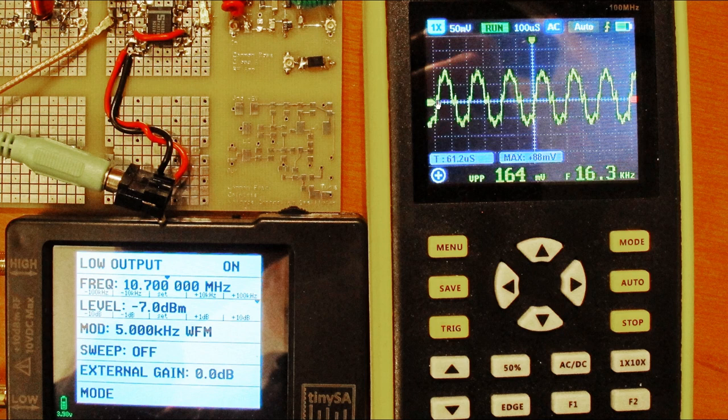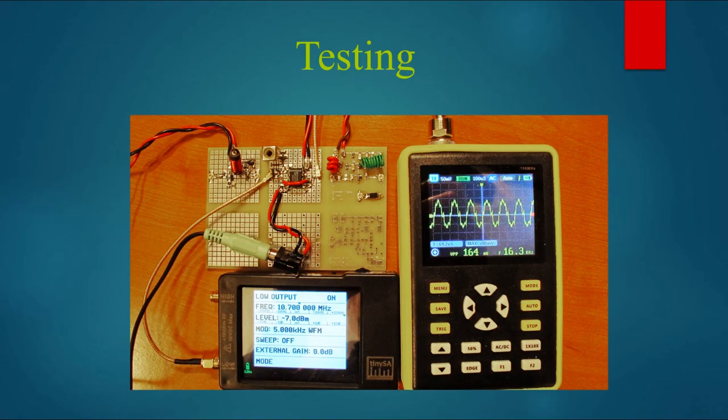And what we get out is this nice sine wave. Now ignore the fact that it says 16.3 kilohertz. It is in fact 5 kilohertz. Which you can confirm by noting that it's a 100 microsecond per division horizontal setting. And so we've got a period of about 200 microseconds, which is 5 kilohertz. This is an inexpensive scope, very nice, like 70 bucks or something. But you just have to ignore some of the readouts sometimes. The nice thing is we have an audio sine wave coming out. Also ignore the strange spikiness here. We're actually looking at the effectively unfiltered audio output. So there's some high frequency noise. And in addition to that, this tiny SA, what it does for modulation is it steps through frequencies. And so there's actually one frequency here. Another one here. Another one here. Eight or ten to create a sine wave. It doesn't have a smooth modulation. It's a piecewise linear kind of thing. But it is working.